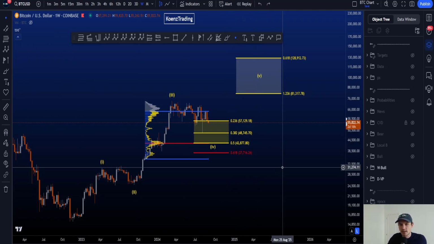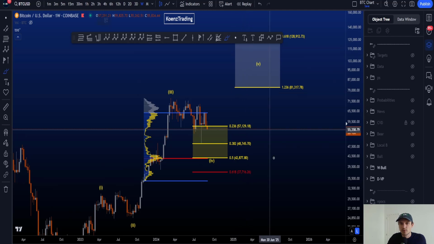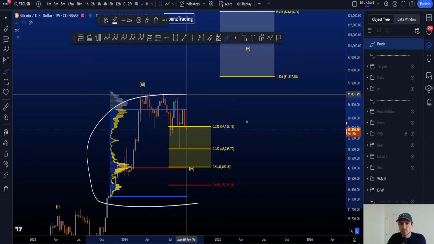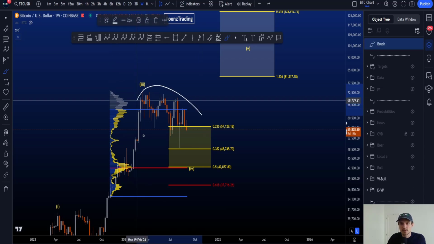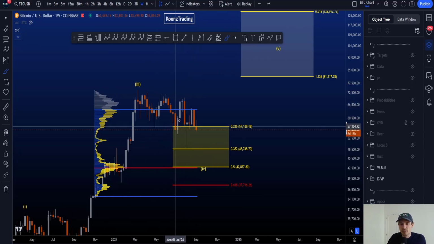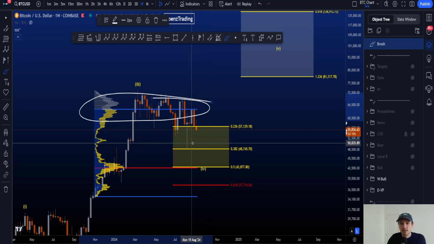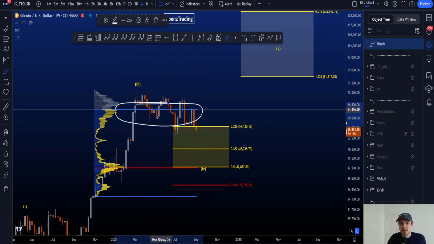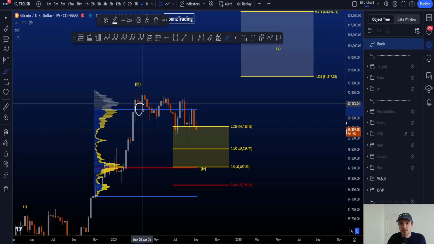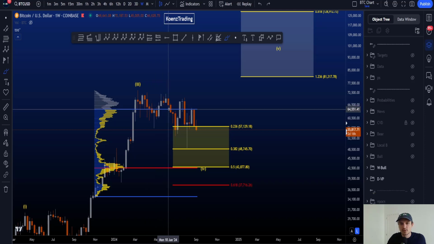But now you can see I also included a volume profile on the chart, this one over here. This volume profile is taken from the 6th of November to the current price action. And what you can see is that the value area high here is actually nicely respected throughout this range. You can see here it was support for a period of time, then acted as resistance for 2 weeks. One more time for support, bit of support over here, and now resistance once again.